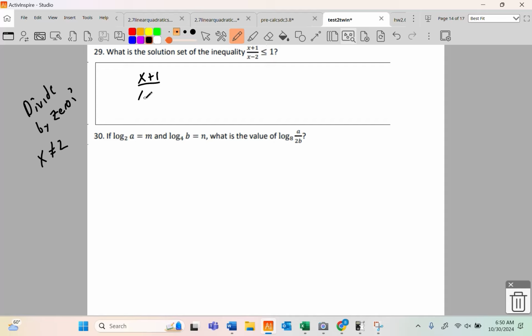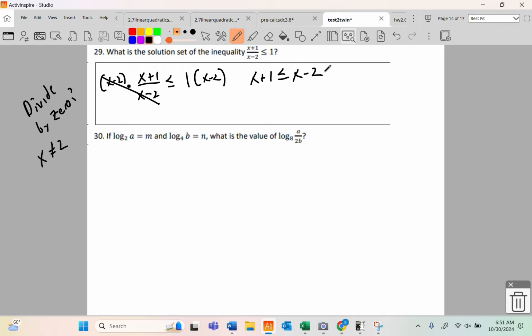So what we're going to do is clear the fraction. To clear the fraction, you multiply both sides by whatever the denominator is, and then you go to town on it. Cancels on the left. So x plus 1 is less than or equal to x minus 2. What a funky looking thing. The reason I'm saying that's funky is because that doesn't have any known answers. So that may not have been the best way to do that. Very smart of them. They gave us something that is not easily done with algebra.